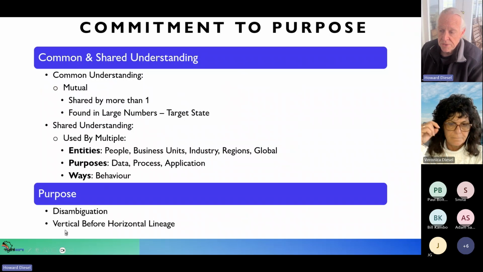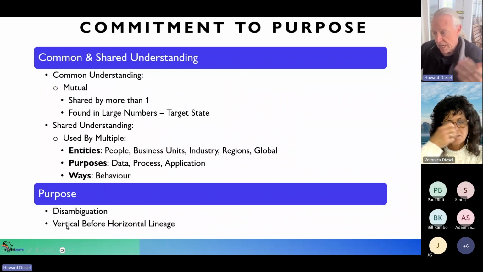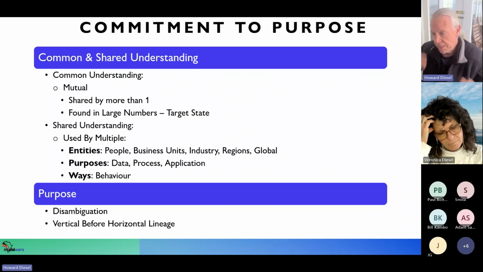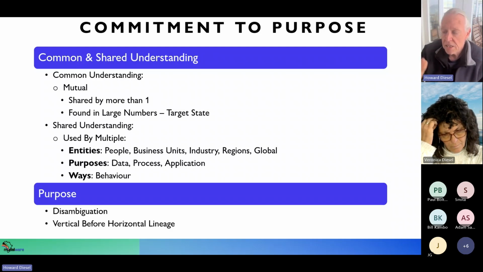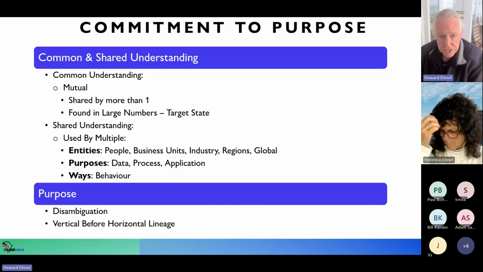And what I would like to say is one of the terms that I've looked at, especially in my metadata, is getting the vertical lineage right before the horizontal lineage. I promise you, when you start looking at data quality issues along the horizontal lineage of where the data moved, you are then so desperate to have some form of conceptual model that reflects all of the data as it goes along the horizontal lineage.